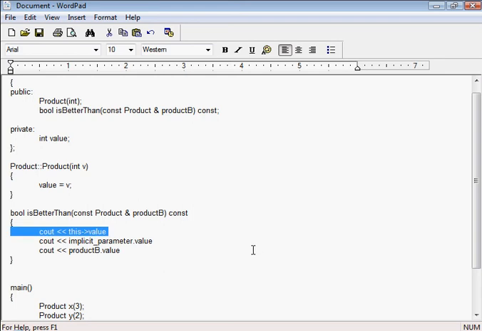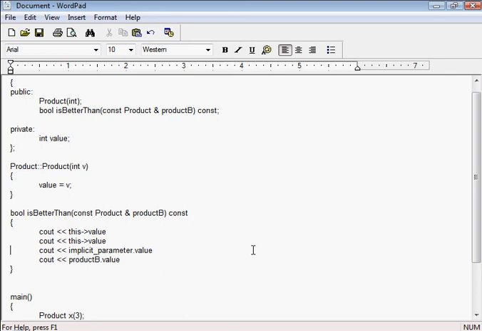This is good. That's a valid syntax. And that's redundant. We don't need to do this dot value. We can just use value, because there's no other variable called value, so we don't need to distinguish between one value and another. They're all the same thing. But that's different up here. If we had called this value, we would need to use this down here.